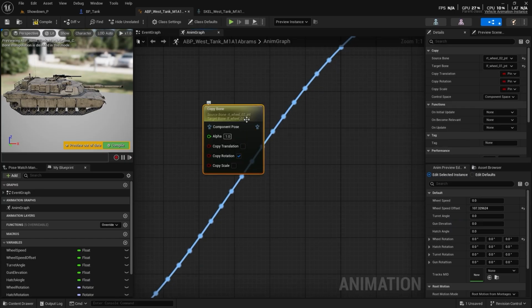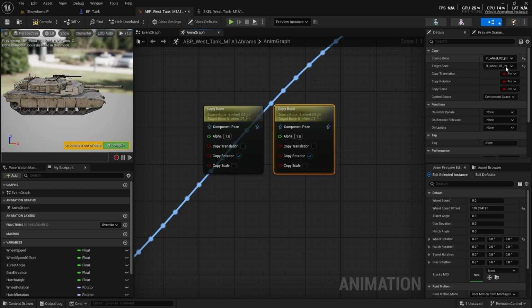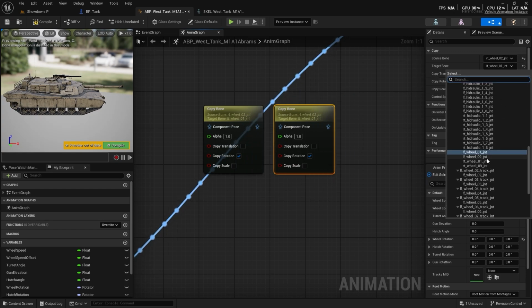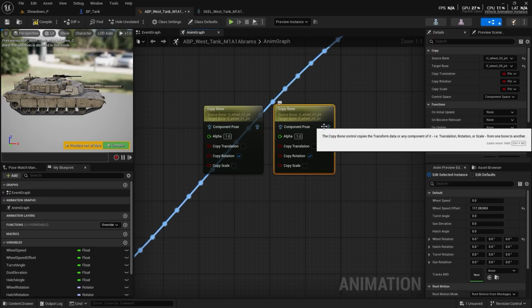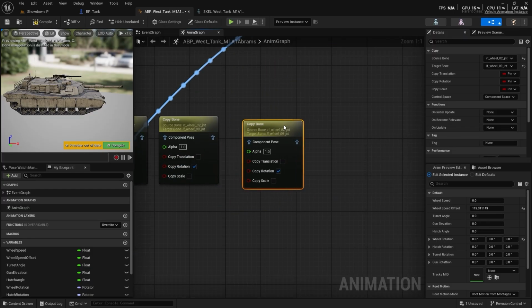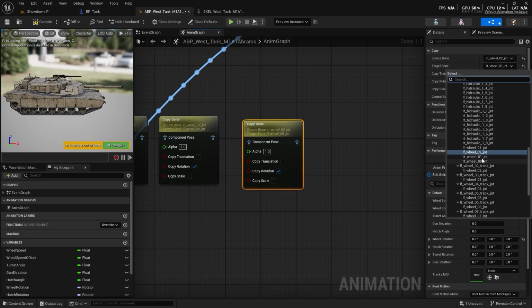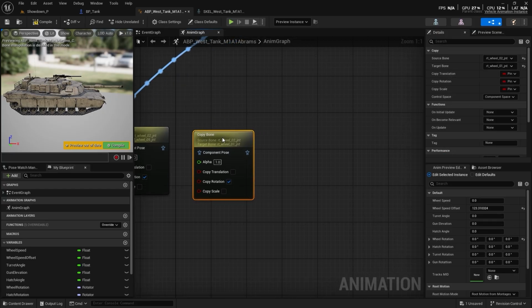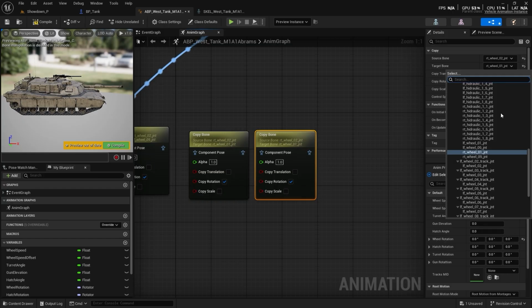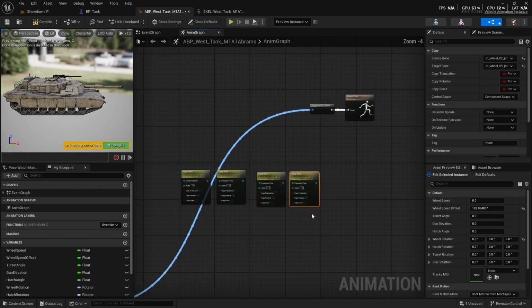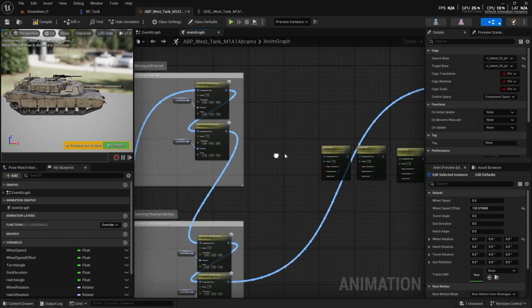I can duplicate this right in here, and this time I'll change the target to number 9. I can duplicate it again like this, and this time I'll tell him this is right number 1, and then I'll duplicate it once more, and this time I'll tell him this is 9 like this. There you go. I'll just arrange it like they arranged it.